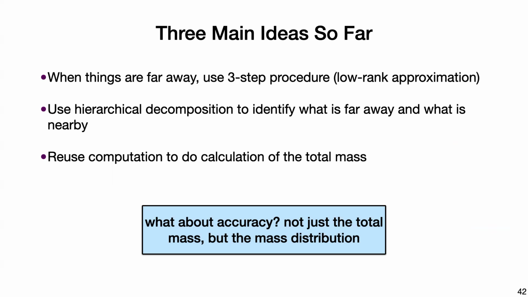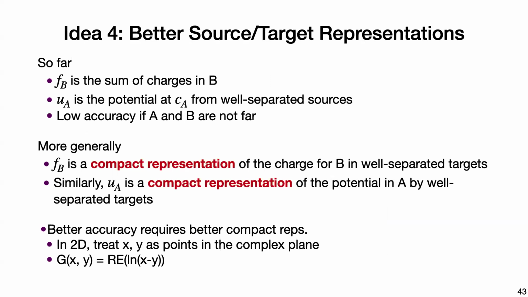Then the last piece is, we didn't talk about accuracy really. So far we've just done this high-level flow of what is being computed and which bounding boxes are interacting with what. The last piece is about accuracy. You can think about what is interacting as just the total mass. But ideally, for better accuracy, we would like, as I was saying earlier, some expansions, so the mass distribution rather than just one point of total mass. So that's the last step.